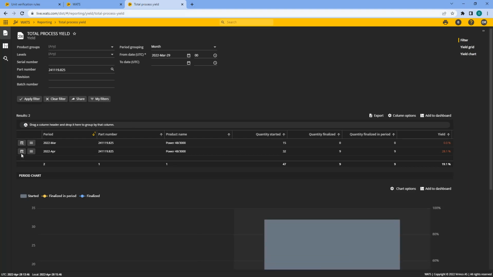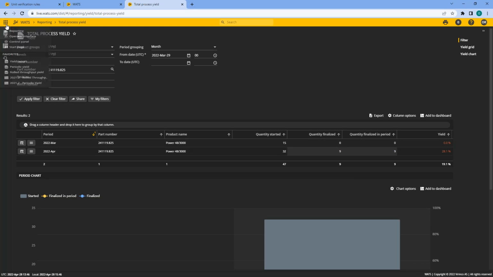Looking at this product, I can see that according to the rule I just set up, in March I had 15 units started, none were finalized. And so far in April, I have started 32 units and 9 of them are finalized. So 9 of these units have passed their tests and passed the final test and hence show up in this list.